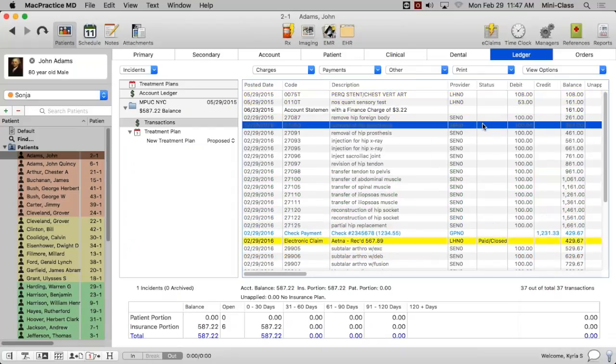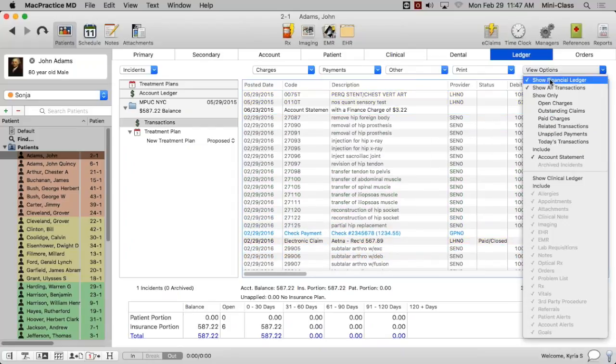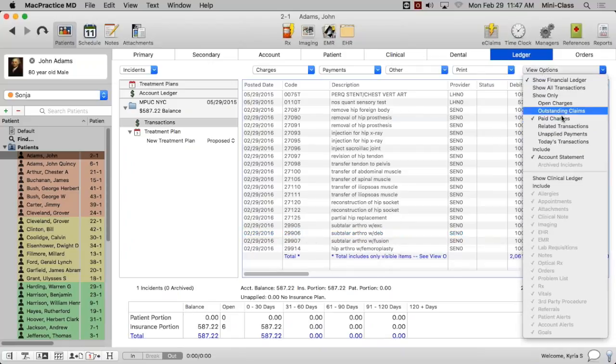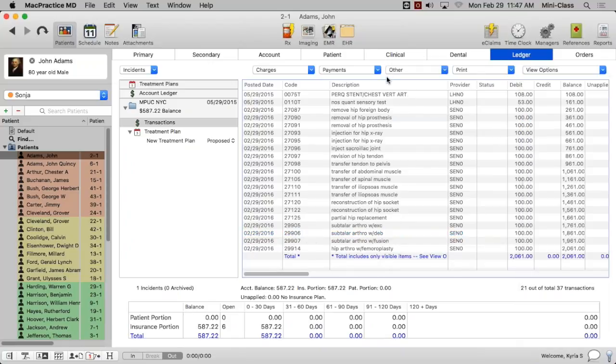It's very common to get confused with the View Options menu when you first start using it to navigate the ledger in this way. I've seen offices switch to a certain view, move on in their day-to-day work, and then wonder why they can't see much of their ledger. They get scared that somehow things were accidentally deleted. This is not the case.